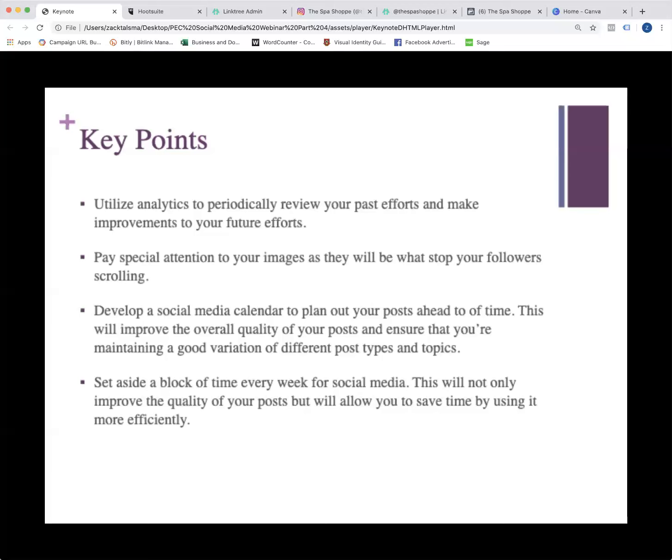The way I go about that is, let's say I have my social media time, which for me is Friday morning. I do all my social media for the week, but I still just log into Facebook or Instagram or whatever, all my social medias once or twice a day, usually once in the morning, sometimes once at night too, especially if I'm going back and forth with someone. I'll want to check later in the day to see if they've responded.